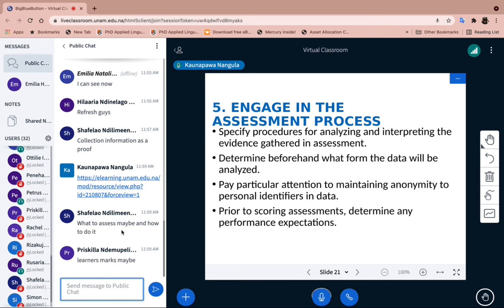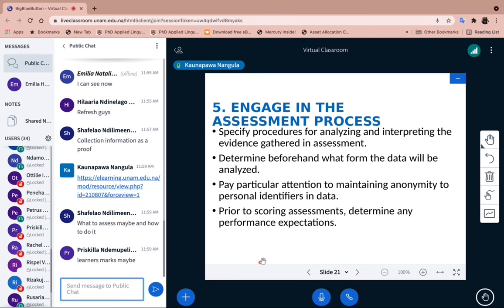You are on the right track in the sense that when we're talking about data, it is the instrument that you use to collect data. So let's say if you have a test, you are seeing proof of what the learners know and what they can do. Sometimes that comes in the form of a mark, like how much did they get, and that shows how much they know of what you have taught them and what they can do. So that's what we mean by data and evidence, and the information that you get when you are collecting the data.